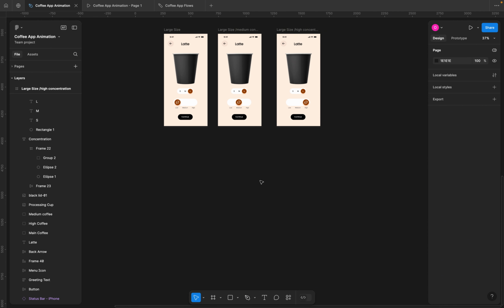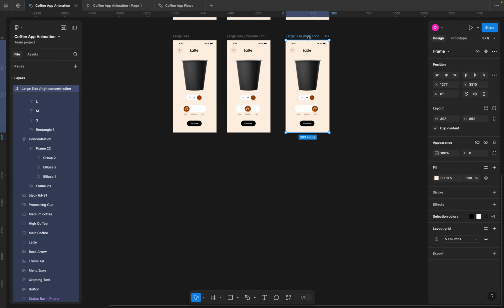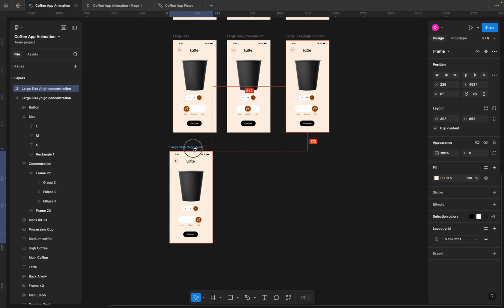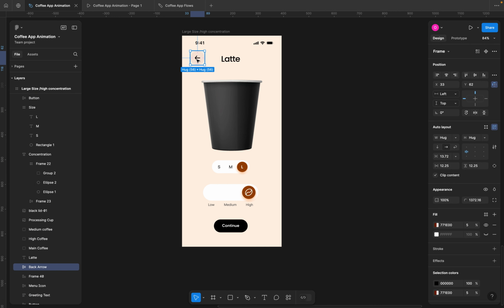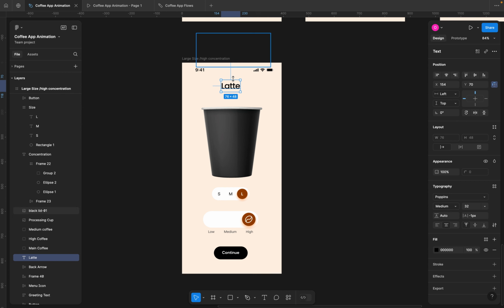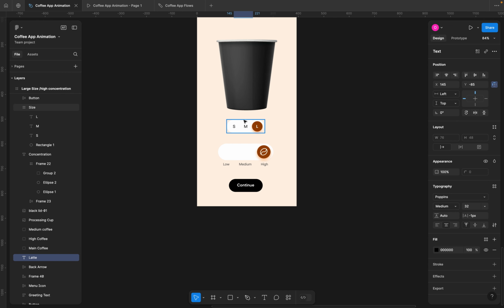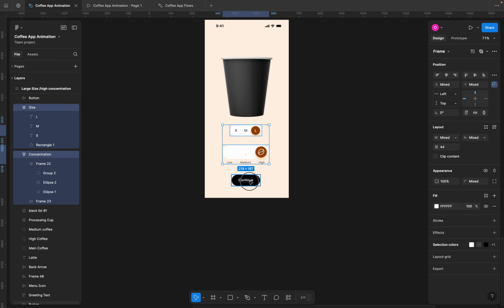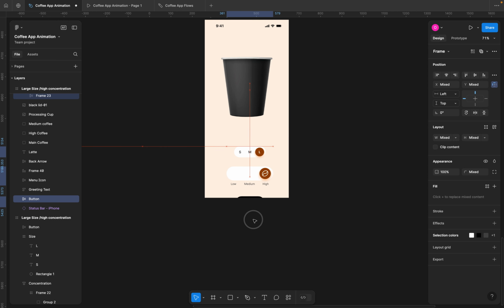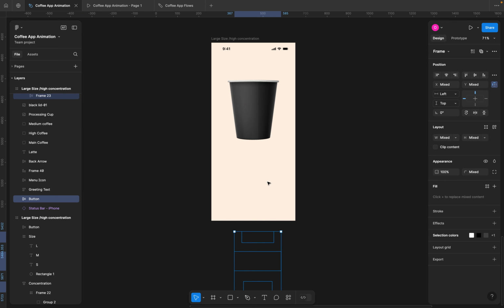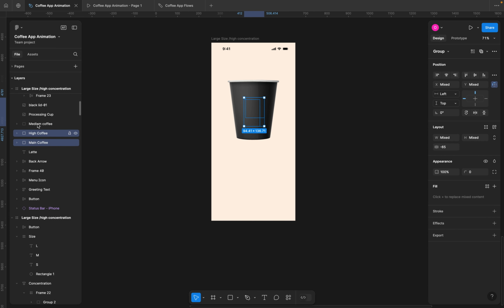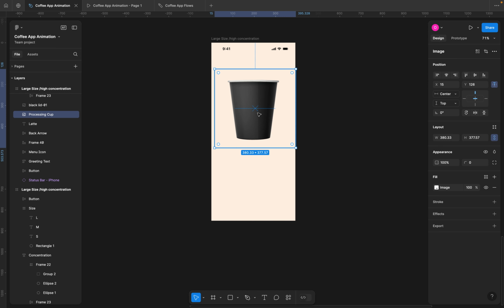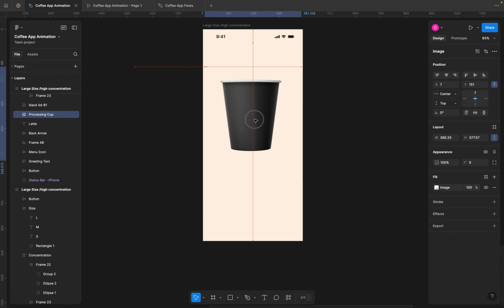For that particular screen, I'm going to duplicate the last screen that we have here. Hold down Alt and create a duplicate. Now for this screen, I'm going to select this back arrow button, click and hold down spacebar and just move it out of the artboard. I'm also going to select this and move it out of the artboard like this. I'm also going to select both of these buttons and this continue text, click, hold down spacebar and move them out of the artboard. Now from here, I also want to click on all of these coffee seeds and completely remove them from the page entirely, so that we only have this coffee cup placed right here.